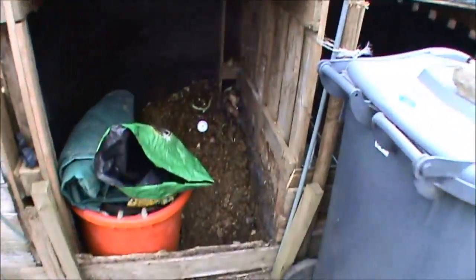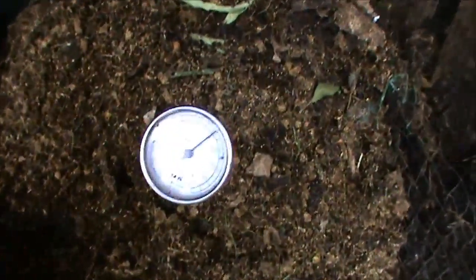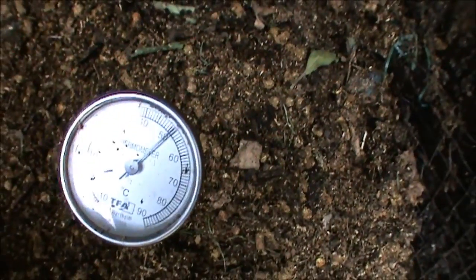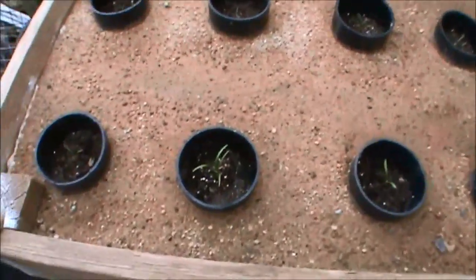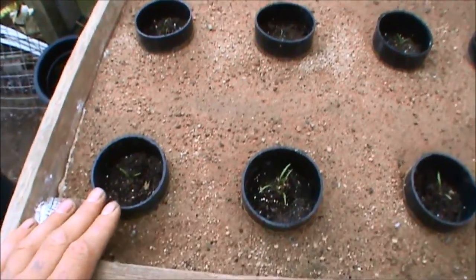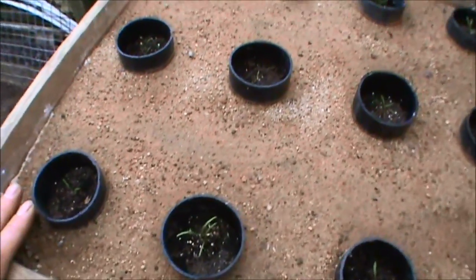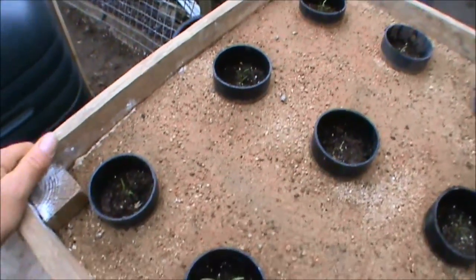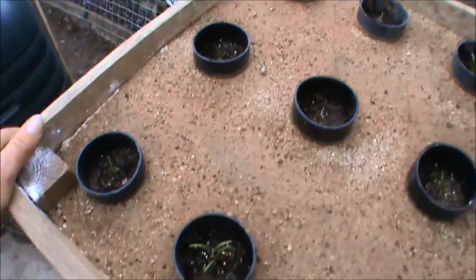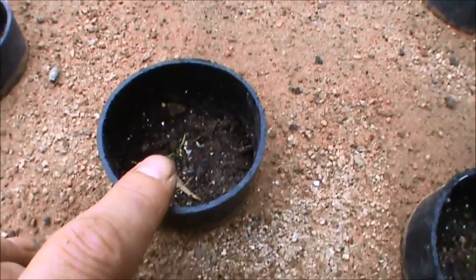Just started building the compost pile, just adding to it a bit at a time. You can see it's cooking at the moment at just over 50 degrees. It's garden waste, kitchen waste and tortoise bedding and that. These are the big ones, I think they're some Valerie or something like that they're called. Also red intermediate, but I couldn't get hold of any red intermediate seeds, so St Valery's are supposed to be pretty much similar. They've all fired. A couple of them are really tiny, so I'll keep my eye on these.